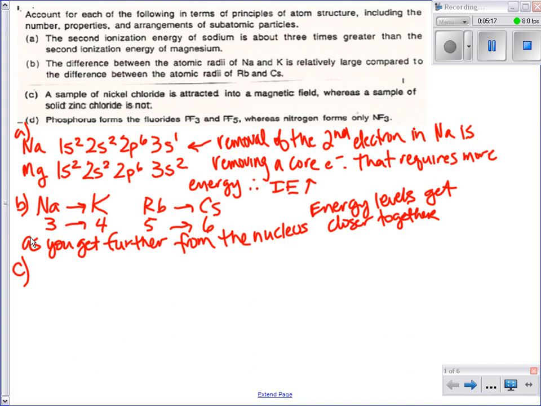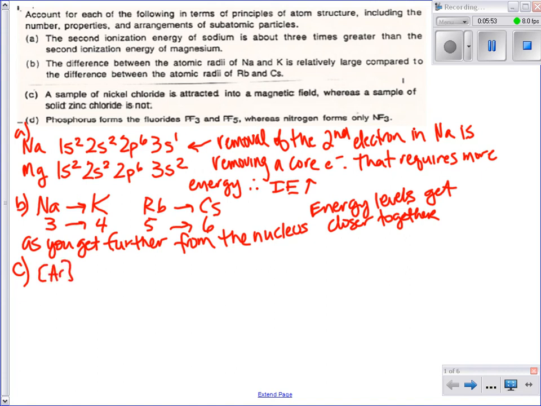The nickel is. So as far as how to answer this on the AP, you can't just say it's paramagnetic, because the definition of paramagnetic is being attracted to a magnetic field. I graded a question just like this. What's making it paramagnetic? That's what you need to say. Unpaired electrons. So you have to indicate that nickel has unpaired electrons. And the best way to do that is to go ahead and do your spin diagram or your electron configuration. I would do both.